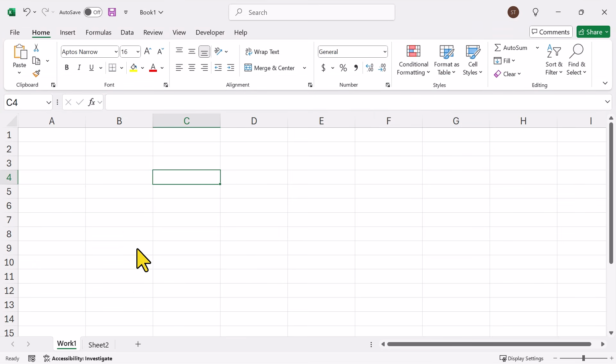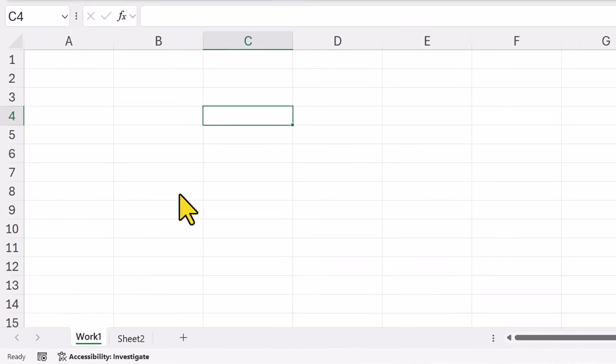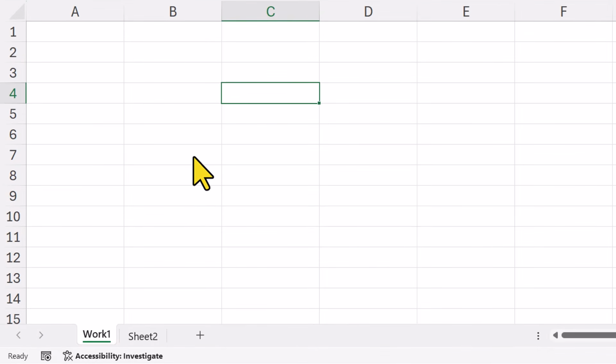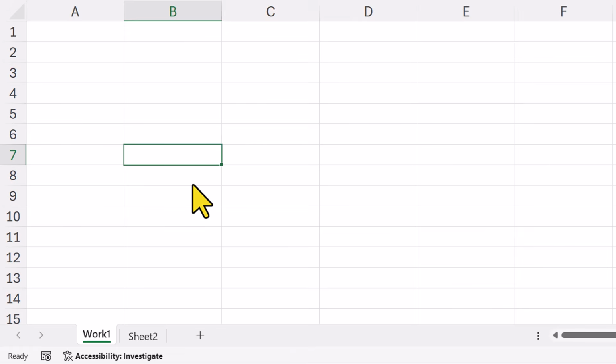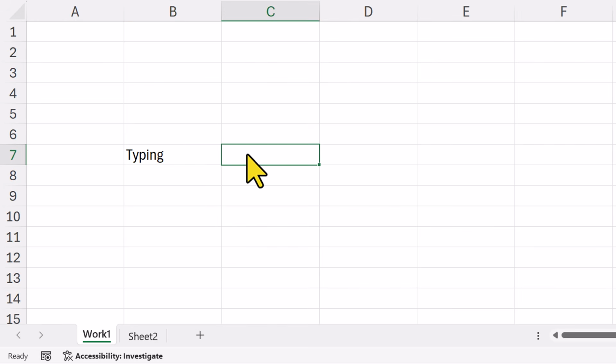The first question you may be asking is, how do we enter data into Excel? The primary and common method of entering data in Excel is simply typing directly inside cells. To type inside a cell, first click on the cell to select it, or use the arrow keys on your keyboard to navigate to the cell you want to type in. Then, start typing. After you're done typing in a cell, you can leave or deselect the cell by pressing Enter on your keyboard, or simply by clicking a different cell with your mouse.